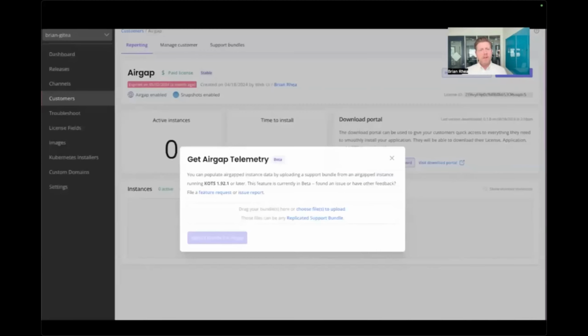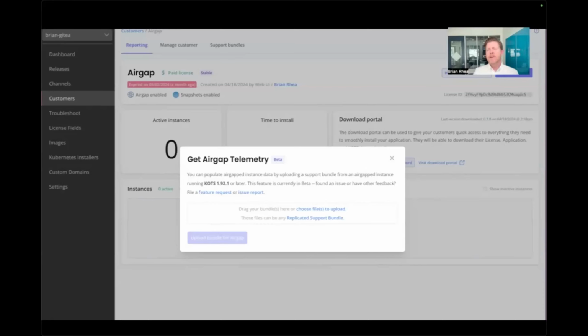But a workflow process that we recommend is, for your air gap instances, those customers get on some sort of weekly, biweekly, or monthly cadence of regularly collecting a support bundle, whether there's been a support need or not. Collect that support bundle, upload it to the vendor portal so that you get some regular check-in and information on the telemetry. When you follow this workflow CTA, it's going to say, for this air gap instance, upload the support bundle that's been provided to you by your customer.